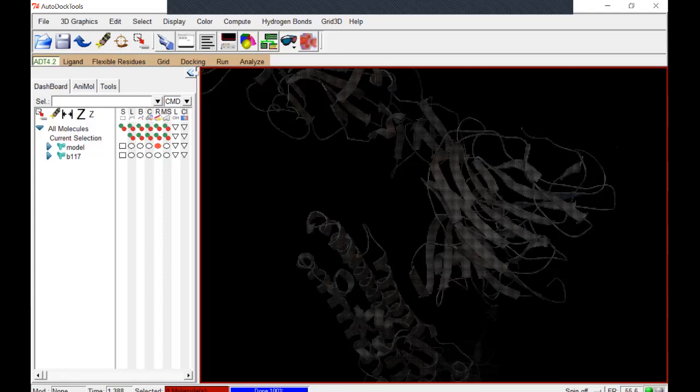NCBI website that has the protein structure or the protein sequence in the database. I took that and put it into Swiss model and used a template based on the 7CN8.1.A template.